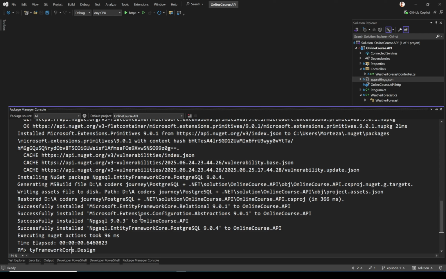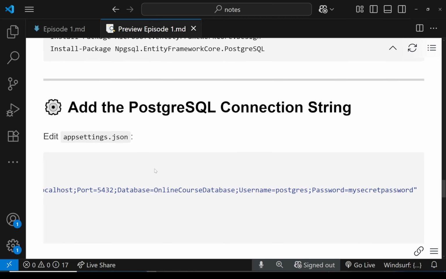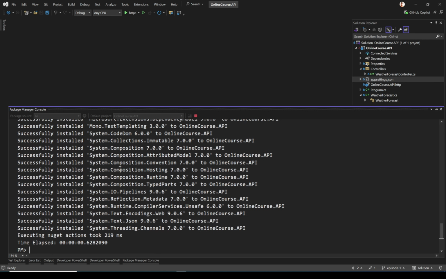And then I need to install this one as well. Install package entity framework design. Let me double check the package name. Yeah, it is Microsoft Entity Framework Design. So Microsoft. Okay, the packages are installed now.